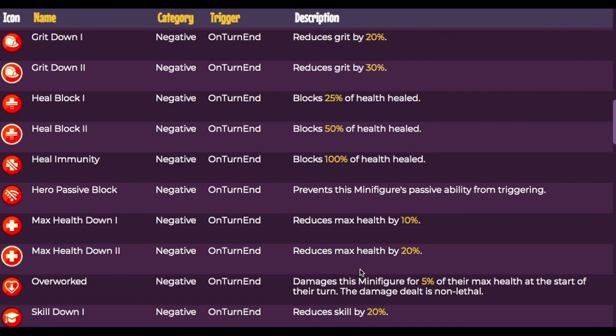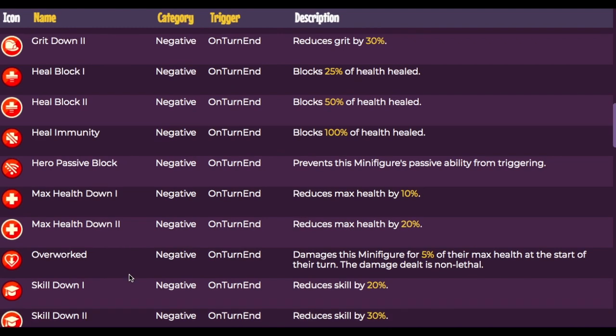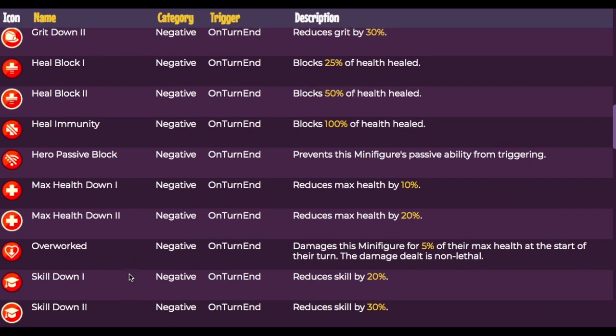And then we're talking about Overworked. This is a weird one because you only get it from your own allied Yuppie. Damages this minifigure by 5% of their max health at the start of their turn, and the damage dealt is non-lethal. I always thought that this was stupid, and honestly, there's no one else putting this debuff out. Never a good idea to put debuffs on your own guys, but I don't know. I feel like what you're getting out of that Yuppie buff really didn't call for also debuffing your own guys. That really didn't feel necessary.